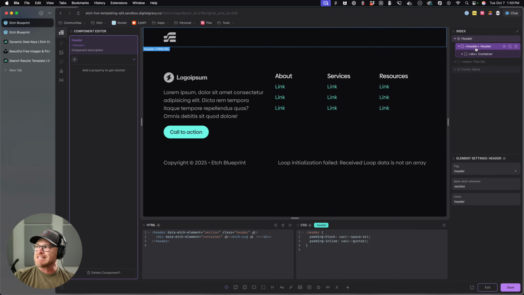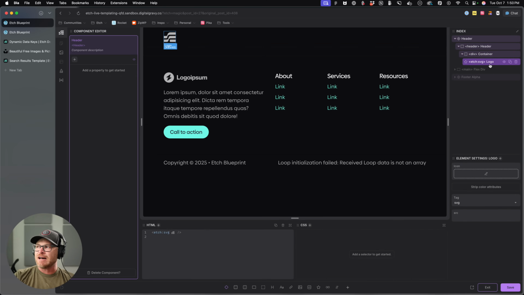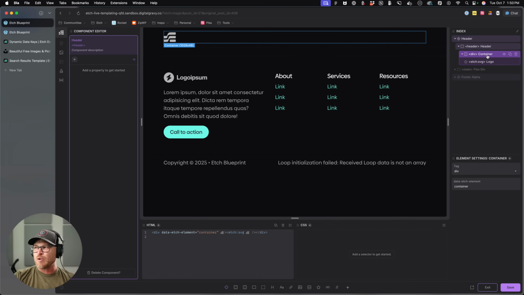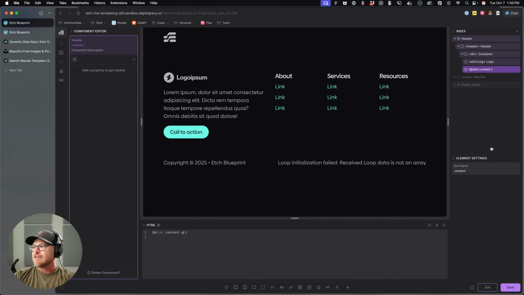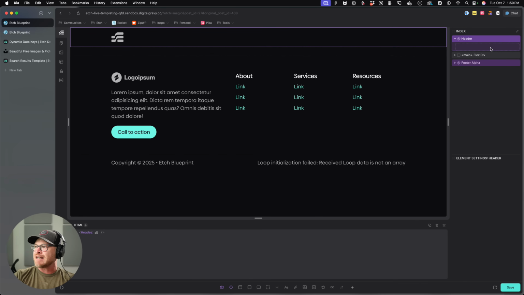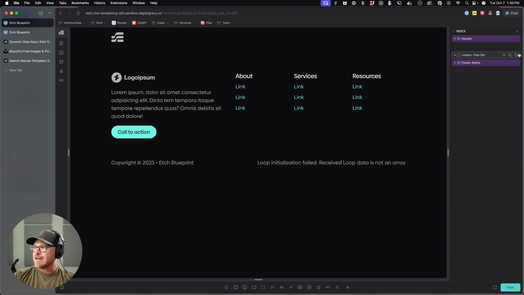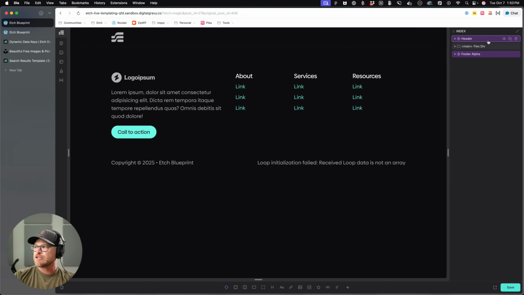If I want to put a slot in my header for a navigation component, for example, we could try to do that real quick. We could add a slot, right? Instead of content, it's going to be right, because this slot is going to be on the right side. I'll just exit now, and then we'll add that. Okay, add slot. Actually, let me save. Let me refresh.